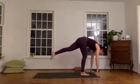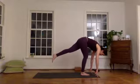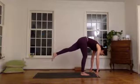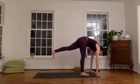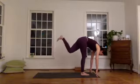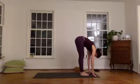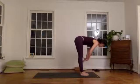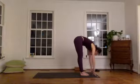Feeling the breath. If it gets constricted, change things up a little bit. Gently bend your left knee, place your left foot beside your right foot, come into a forward fold, soften through the heart. Inhale, lengthen through your spine. Exhale, fold. Inhale, come all the way up, rise.